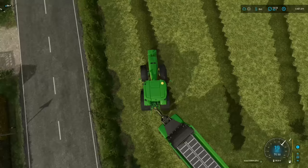This is the last bit for this field specifically, and I think we could probably piggyback off of this straw swath. There you go. We'll just drop it along there. Perfect. Now, this guy right here, the tipper. I didn't put the other 12,000 liters into the grain mill yet. We'll do that later on. Not too worried about it.